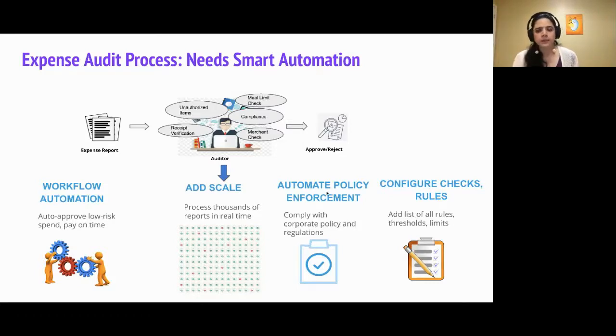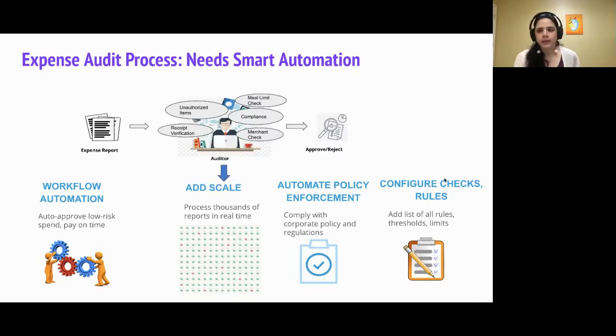The third place where we can add automation is, as I mentioned earlier, that there are a lot of checks the auditor needs to do, maybe 20, 30 checks. Now, it's possible for a human auditor that you may not go through all the lists, you might skip a few, or you might miss a few things, right? But if we have a system that can code all these things up and make sure that we go through all these checks correctly, then essentially we enforce the policy requirement of that company.